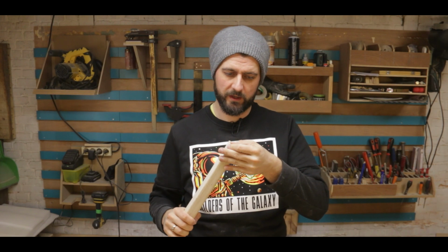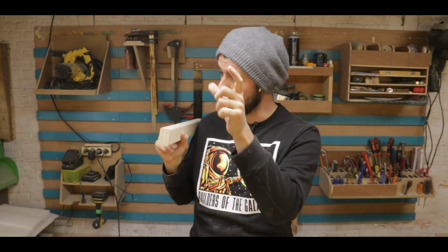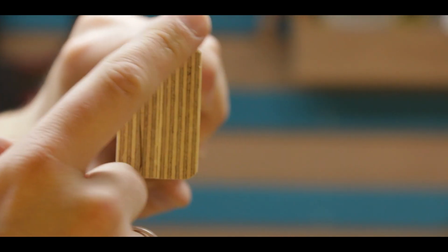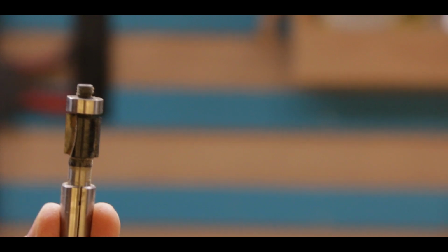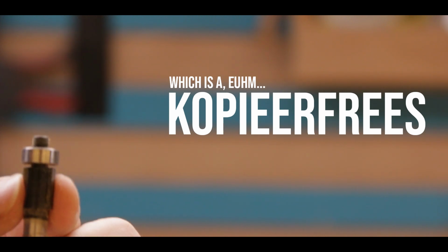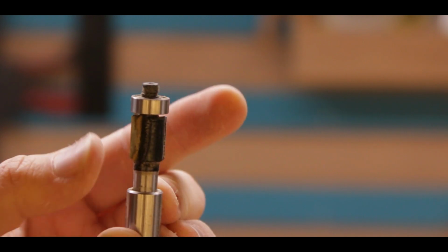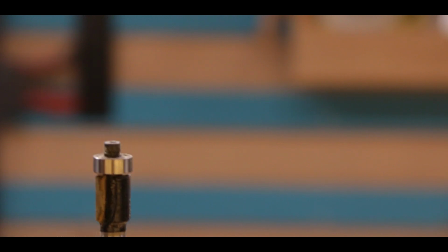What I want to do is actually make 20 different holes in the long parts. So I want them to have this form factor. It's a rectangle with rounded edges. For that I'm going to use this little contraption, which is a kopieervrees. It's a router bit with a ball bearing that will run along a template and the router bit underneath will then cut out your thing to the same template.